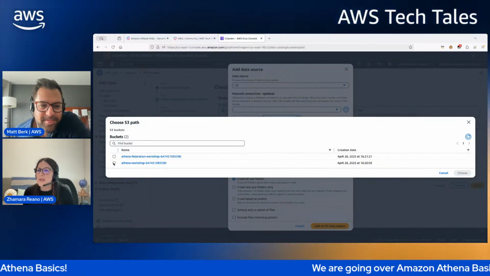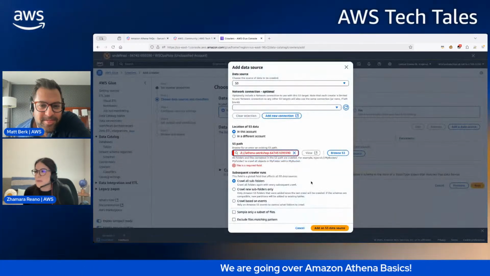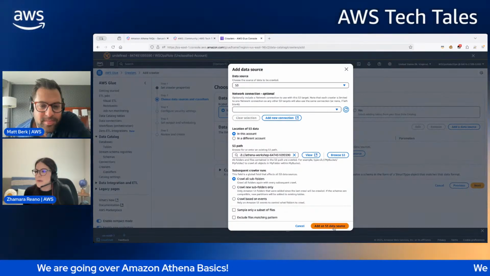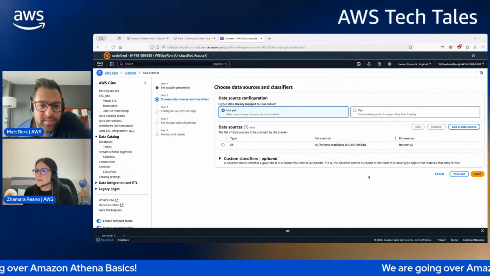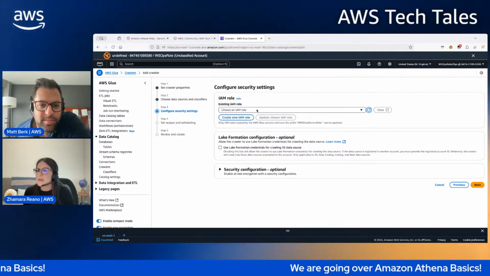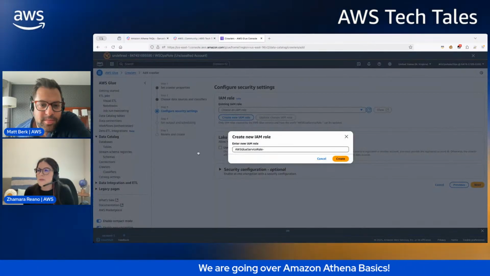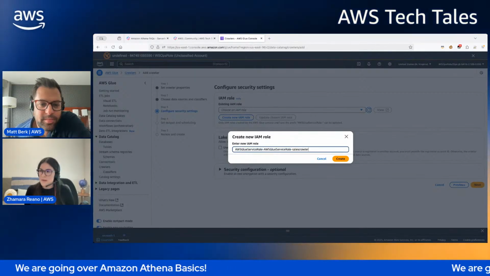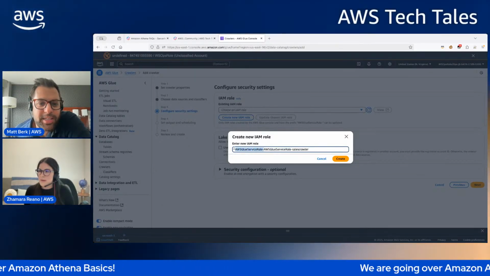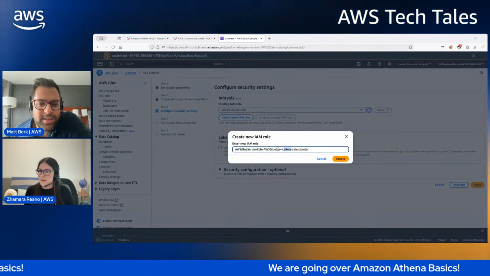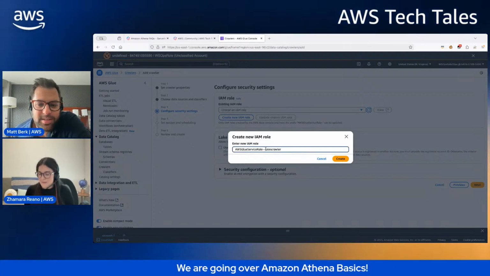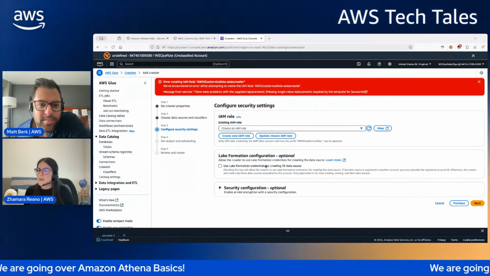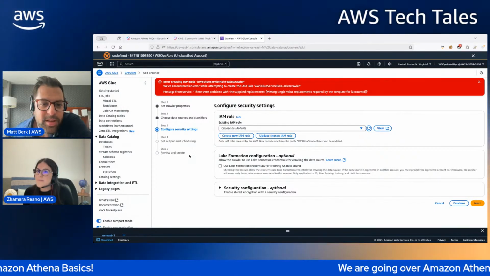Browse. I'm doing the whole thing again because it seems that maybe I did something. Crawl lots of folders, everything is good there. So the data source is there. Click next. I'm going to create an IAM role. Wait, if you do that, it doesn't actually delete that part. You know what? Let's do that. Yeah, I'm not sure why it's not doing that.